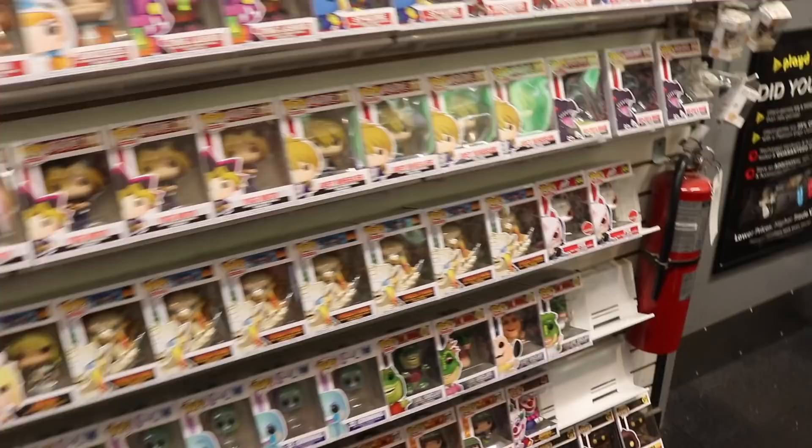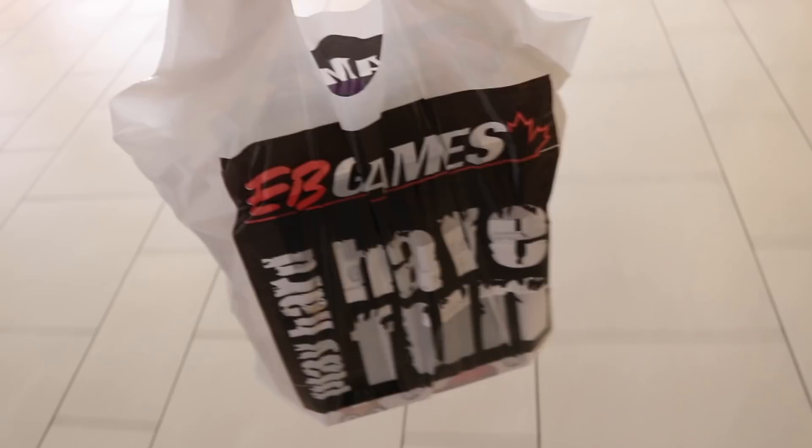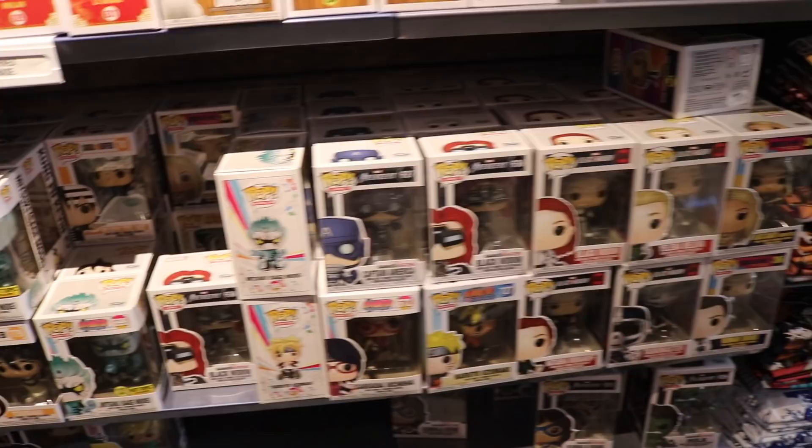I also came to the back here to check out the other figures they have. They have some of the Persona 5 ones, which are pretty cool. I also noticed the Masters of the Universe — a brand new one that just came out. If you guys would like to see a hunt on those, let me know. They also have the Predator and the Maman Rider, which I showed off recently. I'm still looking for another Arthur because I didn't want to take the one out of that pile. We did secure the Arthur as well as two other Pops, and I'll show you what we got back at the studio. Now, over to Hot Topic.